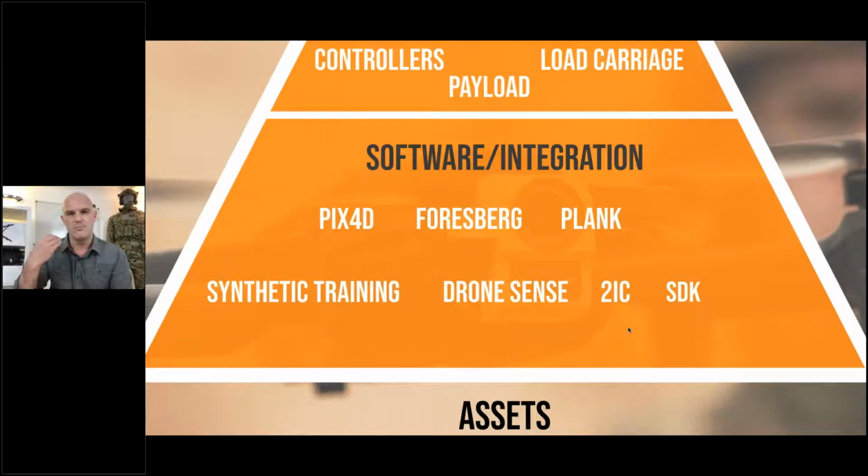From the point of view of making those tools deliver products, whether that's mapping, surveying, imagery, and a whole raft of different effects, the software and the integration is paramount here. You can get several different behaviors out of drones by bolting on certain elements of software. Planck is a perfect example of that, allowing it to take off and land from moving platforms and to track a whole raft of other elements. Equally, you look at PIX4D, which is what Jim is going to talk about. That's a Parrot-owned element, so it's a European company as well. It gives you a huge amount of capability to deliver decision support elements, imagery, and mapping in a really short time frame and with a lot of ease.